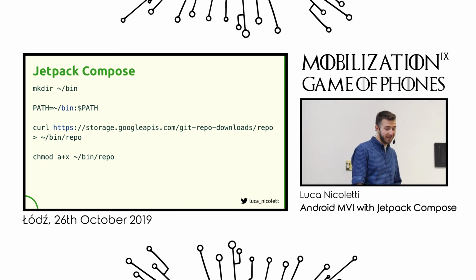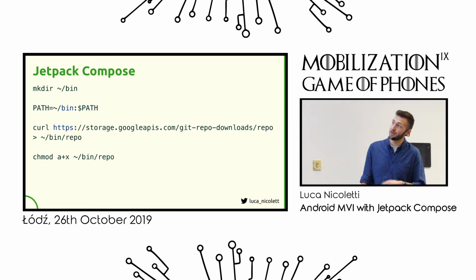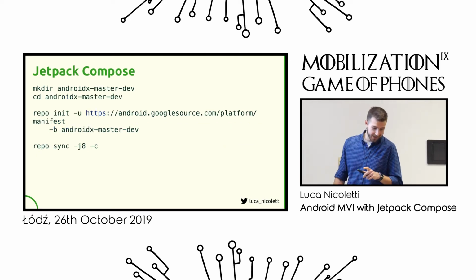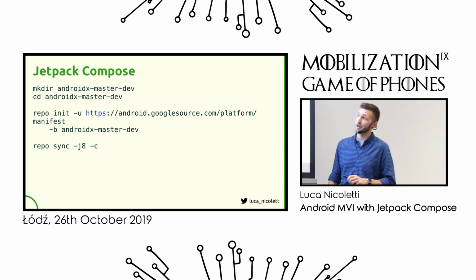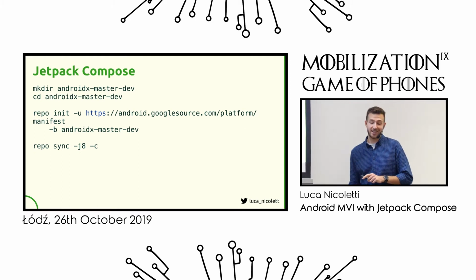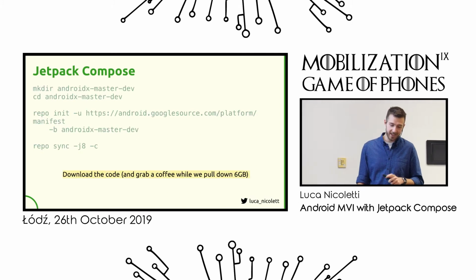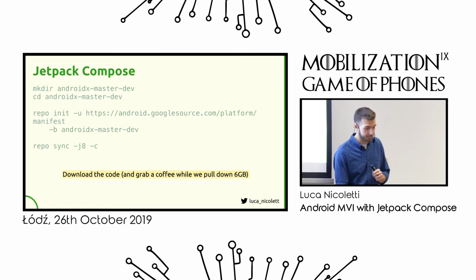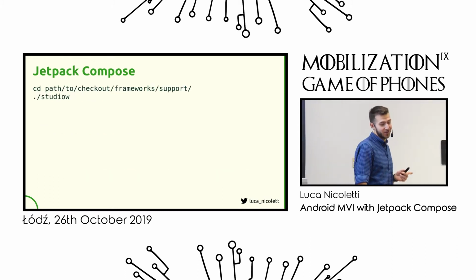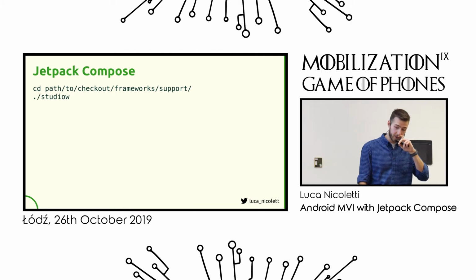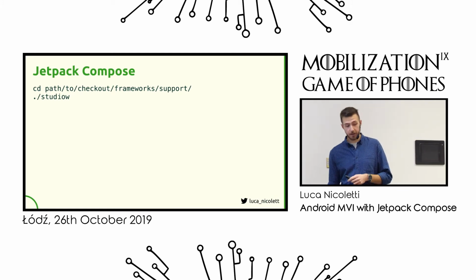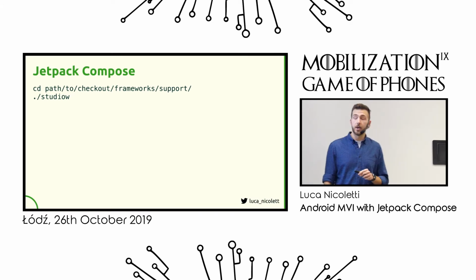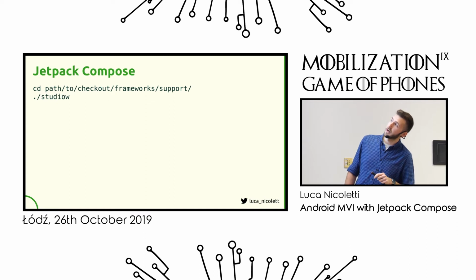Otherwise, before the Dev Summit, you had to set up the repo by following those nice code lines and download the entire repository. They also talk about it on the developer website, suggesting you grab a coffee because you were going to download 6 gigs of data. On top of that, you couldn't use your version of Android Studio because it was missing the runtime plugin. You had to use a bundled version of Android Studio, which came with the repo, just by running Studio View.